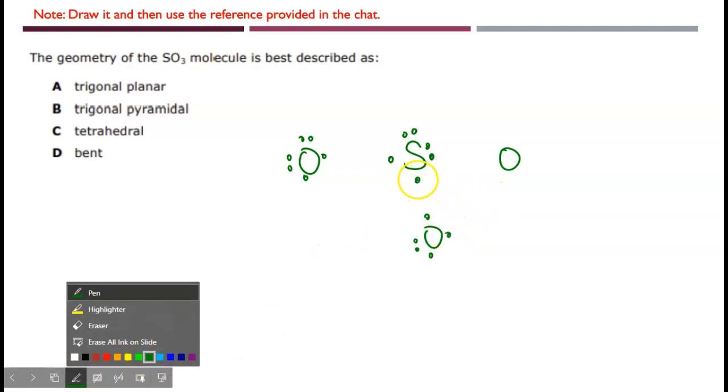Okay, let's do this again. There you go. That one bonds with that one. This one will bond with this one. Oh, the electrons didn't show up. There you go. And then we have to break up this lone pair, right? We have to break it up so that it can bond with the oxygen. And that one will bond with that one.